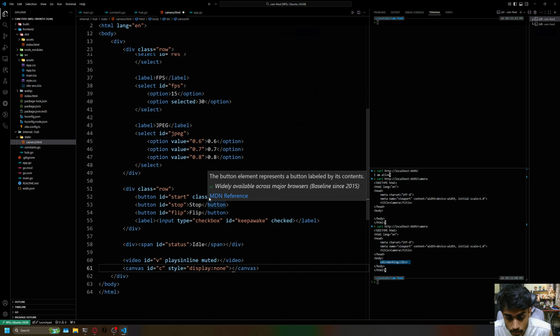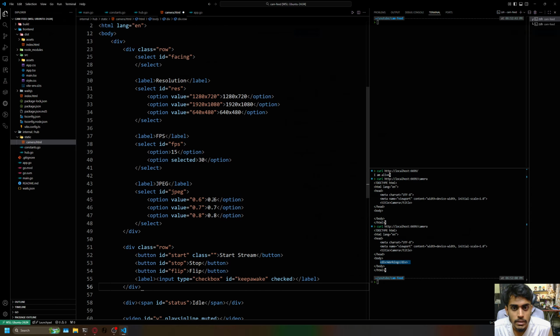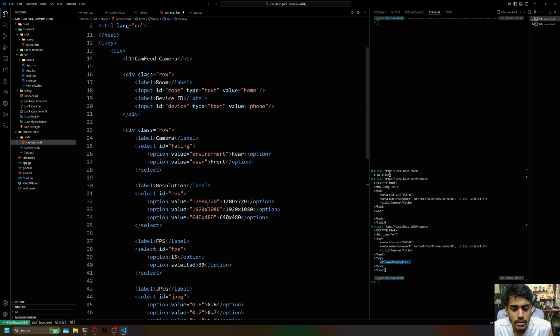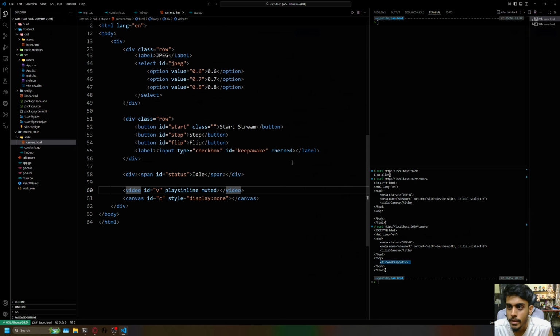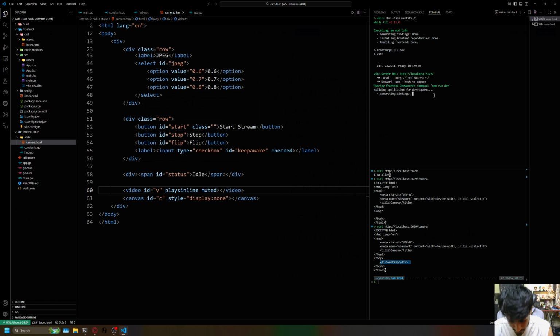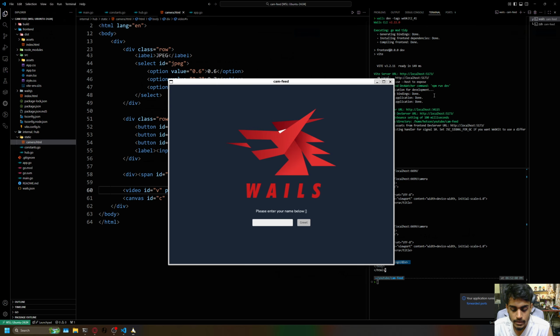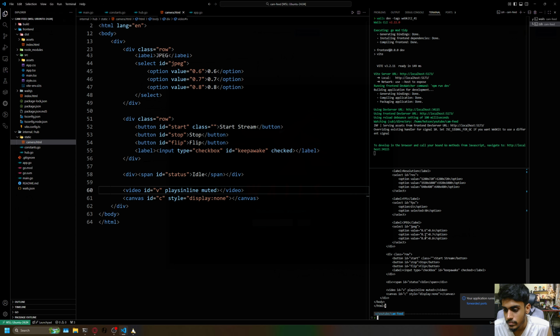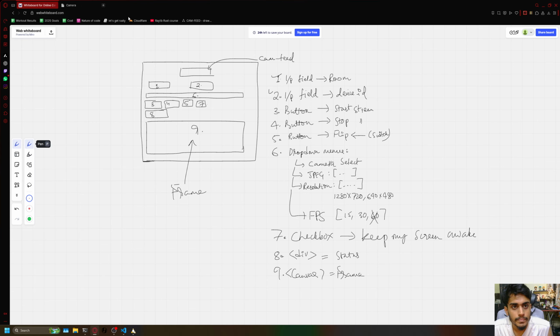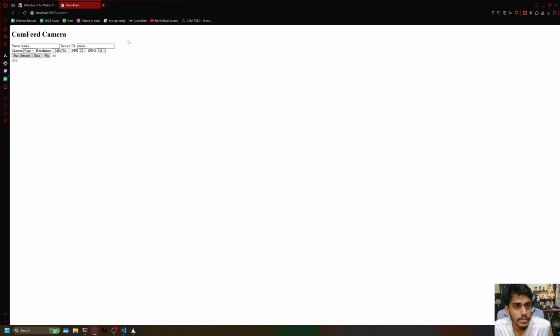So till here we are mostly done. I will have to add some style tags, but yeah, let's run a Wails server and see how the page looks. It's pretty late. Yeah. Cool, I can see this. If I reload this. Cool.